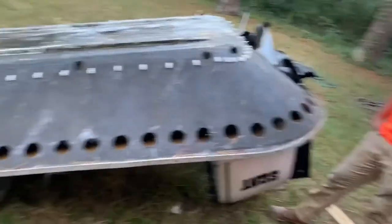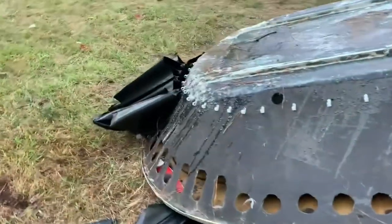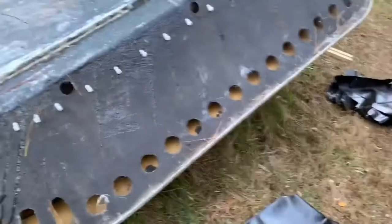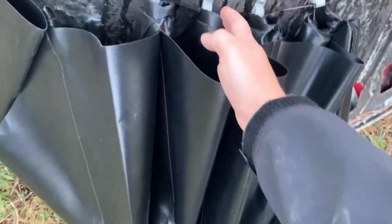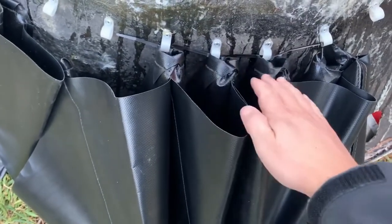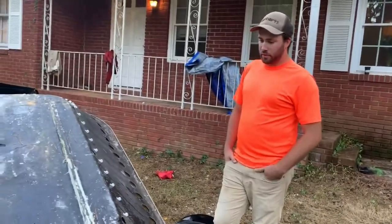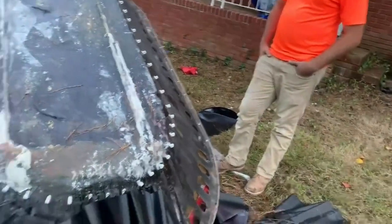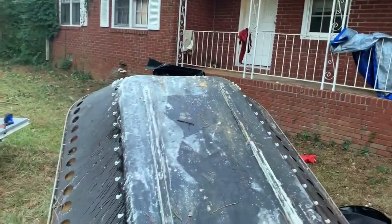But I vote this makes more sense to me. I think it looks stronger. It looks better, and it seems like it would trap more air. But with the number of clips and there being a P clip right in the center, you couldn't have a bag in the center. You'd have to have a bag on either side. In all the pictures we see, there's a bag dead center on the front and the rear. So it messes all the numbers up if we do it this way. But all the numbers make sense if we do it that way.